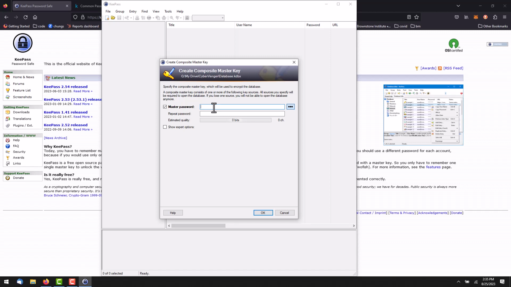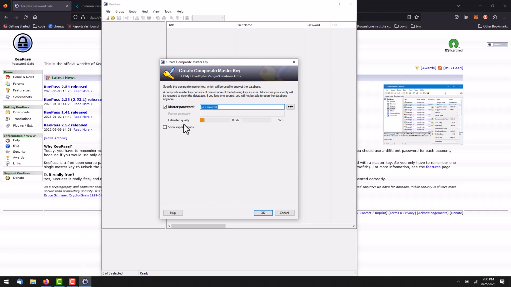So we'll make up a master password. This could be anything. I'm going to call it password 1. I'm making it that password because this is probably, I don't know, the worst password I can think of. I would never use this. And since this is a video, sure, somebody out there is going to be staring at everything I do, trying to break into our stuff with whatever information I'm giving away.